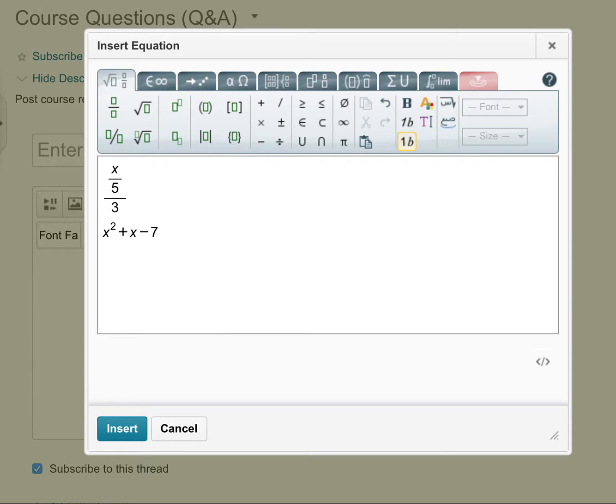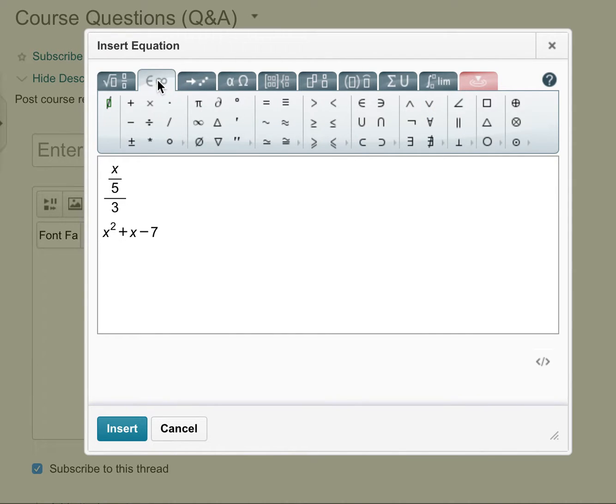There are several other tools, just to review. You have a square root or any root. You could create a cube root or a fifth root. There are parentheses, absolute values, division symbols, plus or minus, which is great for the quadratic formula. Over here you can change the font. Be careful and make sure it's still legible. The purpose is for us to be able to read it easily. So if a small adjustment will make it easier to read, then please go for it. But if not, I like to leave it usually as it is.